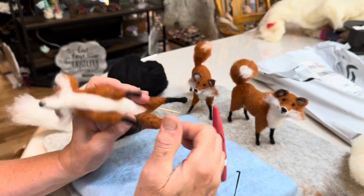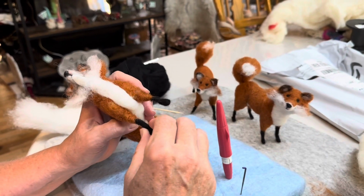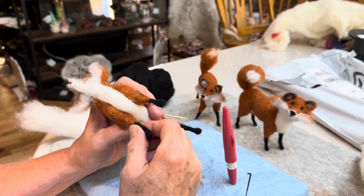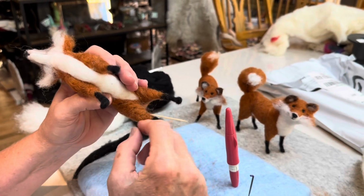Oh, one other thing I was going to talk about. If you have any fuzzies on these black legs, a little bit of hair gel, twist it around it, will get rid of all your fuzzies. I'll probably do that.